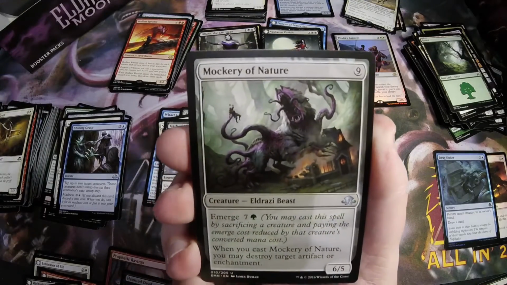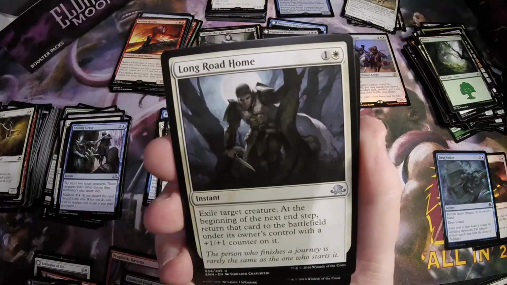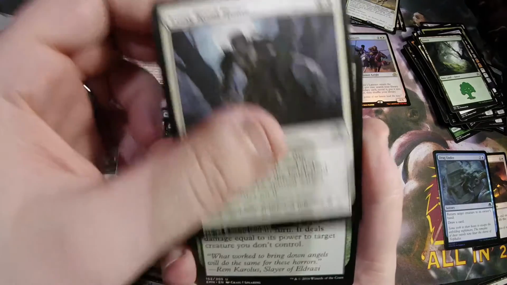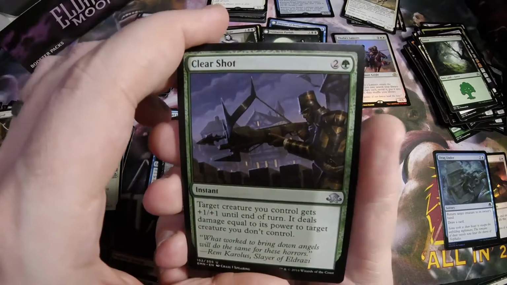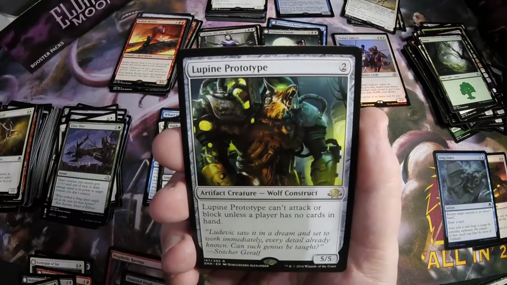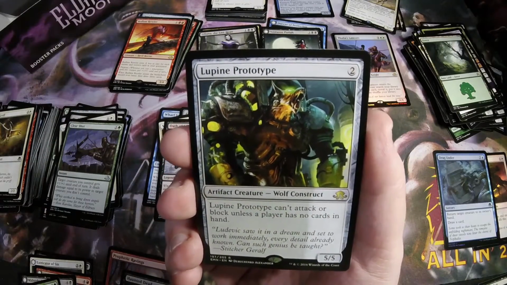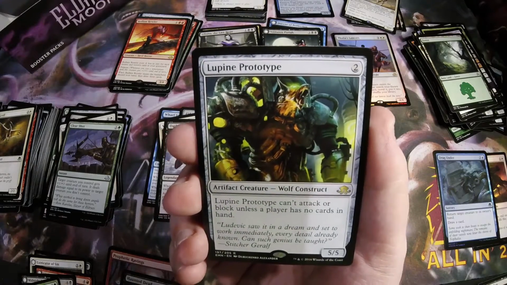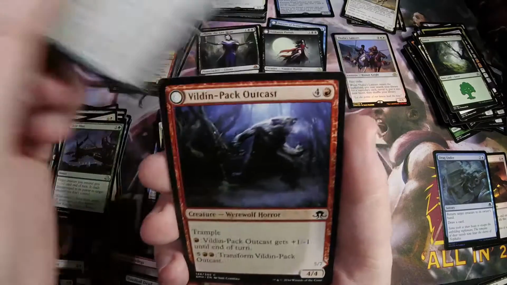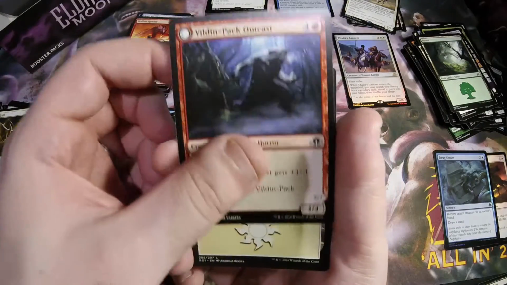First uncommon we got is Mockery of Nature. Long Road Home. We have a Clear Shot. And the rare is a Lupine Prototype. So for 2, you get a 5/5 artifact creature wolf construct. But it can't attack or block unless a player has no cards in hand. It's pretty weird. And a Field Impact Outcast.